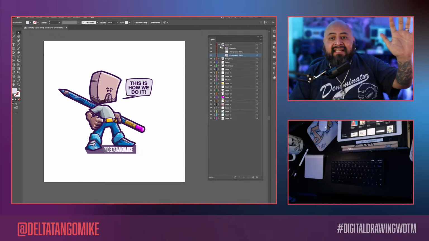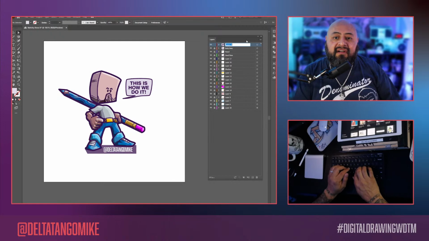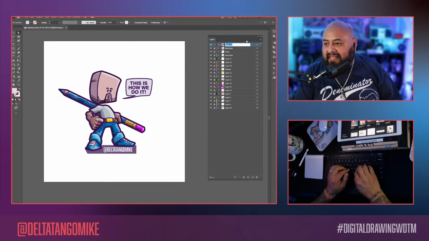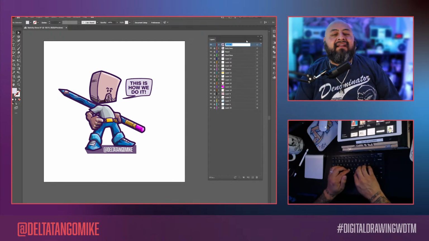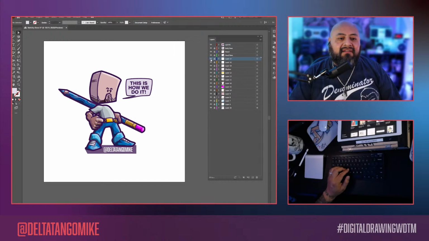Okay, so last thing for real. Let's name some of these layers, and I'm still going to do a gradient or two. Oh man, this is taking longer than I thought. All right, this is the quote. You want to name your layers, because next time you open this file, you want to glance at the layers and know what it is.